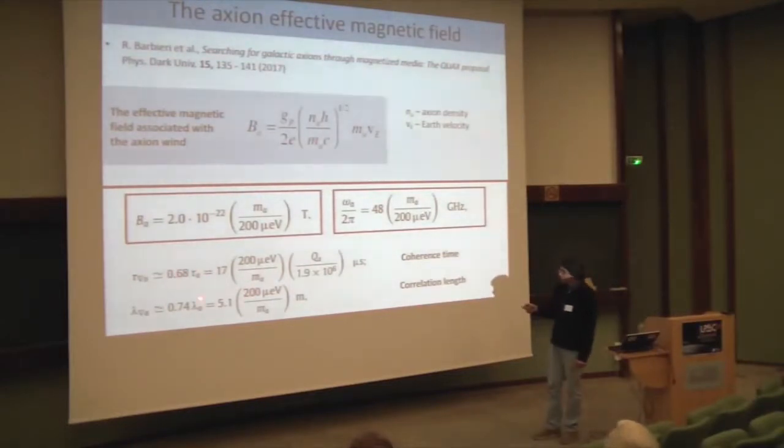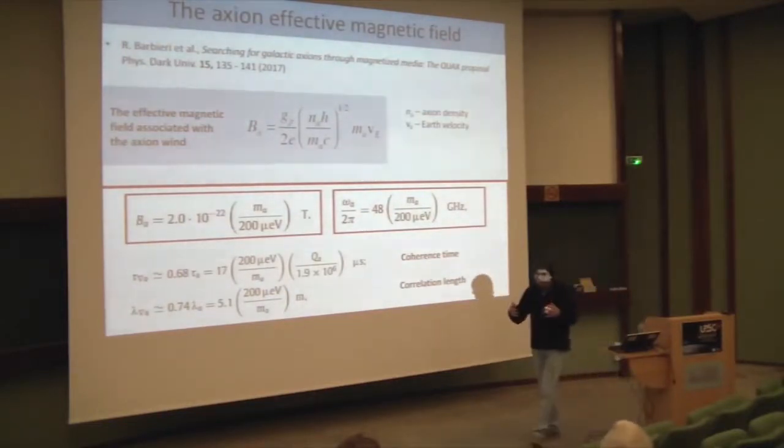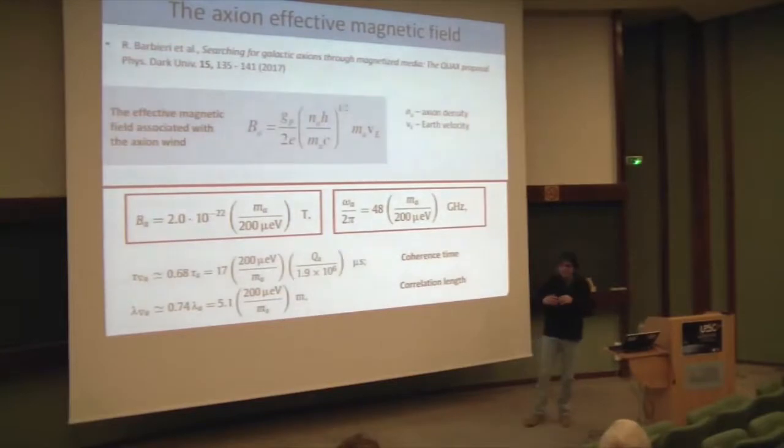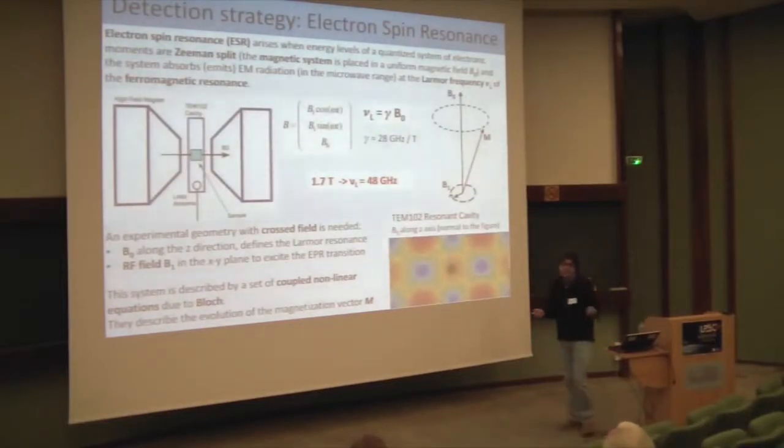So this means that your experiment cannot be bigger than 5 meters, otherwise you will lose signal, because the axions in the dark matter halo are distributed with random velocity. So the axion signal is some sort of stochastic signal, and this defines the important parameters for it: a length of about 5 meters and a coherence time of about 10-20 microseconds, depending on the mass. So how are we going to detect this oscillating magnetic field due to the axion?